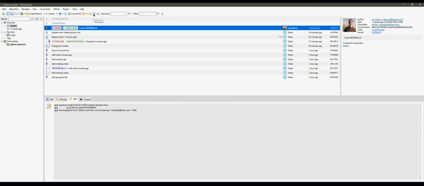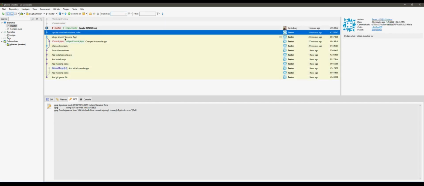I always do a fetch all and then do a local merge. It makes it a lot easier. It lets you handle merge conflicts. It's my personal preference. I don't like doing a pull. I like doing a fetch all and then seeing where it was.